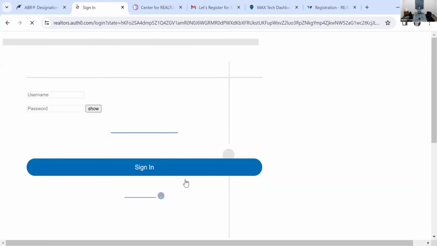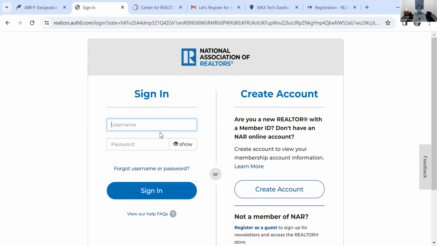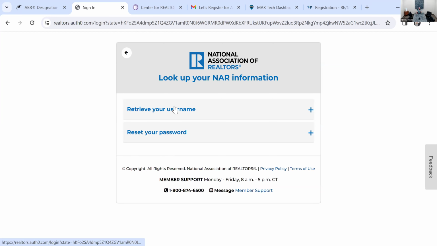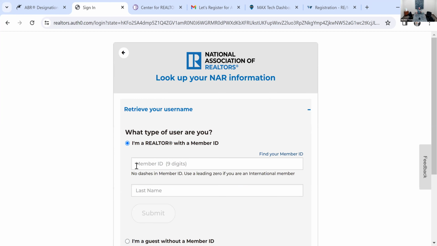And it's going to then prompt you to sign in. Now, getting your NAR sign-in is probably the most difficult part of this whole process. Because if you don't currently know it, then you're going to need your NRDS number. If you do forgot username or password and you want to retrieve your username, you need your 9-digit number.